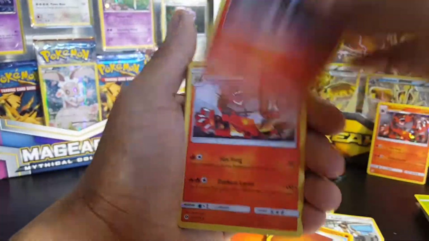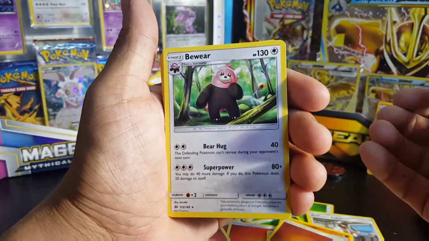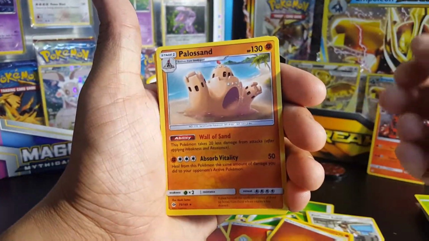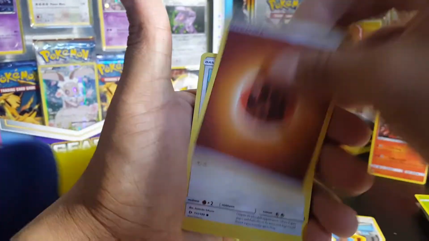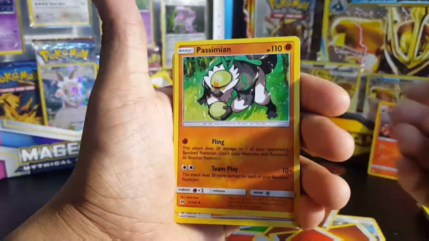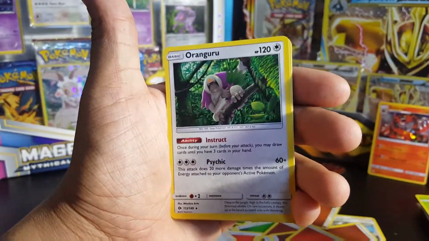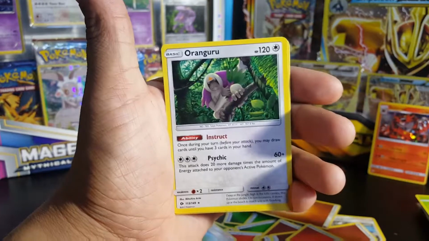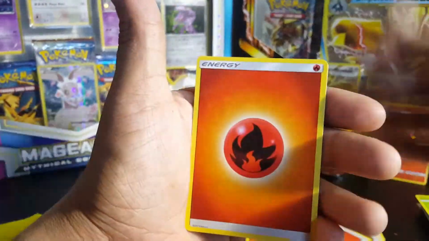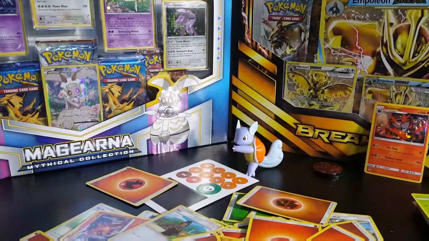Litten. Incineroar. What's that? Energy. Really? I'm supposed to get Sandy Shocks, Castle Made of Sand. Look at that. Oh, look. Cool. Energy. Stufful. Crabrawler. Energy. Torracat. Passimian. How are you doing? Energy. What is that? Komala? Whatever. Litten. Energy. Energy. And another energy.